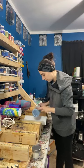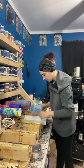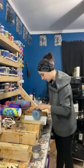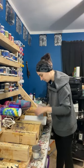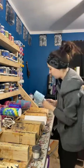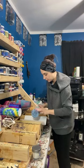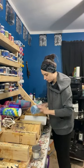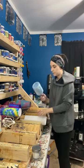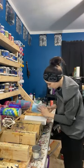So I'm pretty much just about done, just making sure. It looks really pretty. Can't wait to see it finished. Well, hopefully I'll have a video of it under some epoxy tonight. So yeah, I think this is gonna look really good.